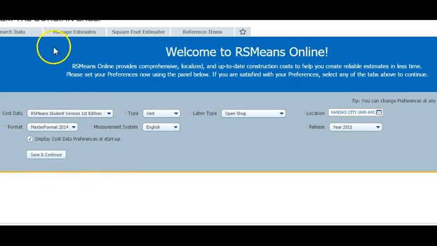One of the first things you'll come up to is a welcome page that talks about some different items you're going to use. For example, labor type. This is an open shop job. It's not a union job. You can either be unionized or non-unionized, so it's an open shop job. Its location is here in Kansas City, so you need to put that in. You need to set these parameters, and you should all set them the same. Or if you aren't going to, you don't have to set them the same, but you have to set them and tell us why you did it. And as long as it makes sense, that's fine. That's what you need to do.